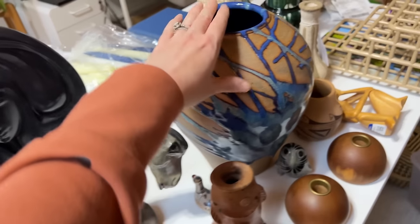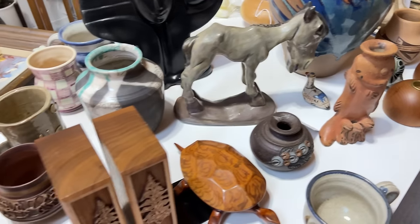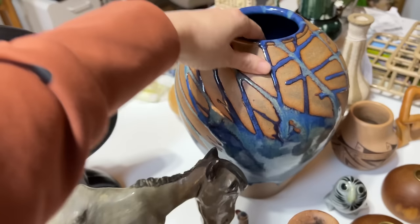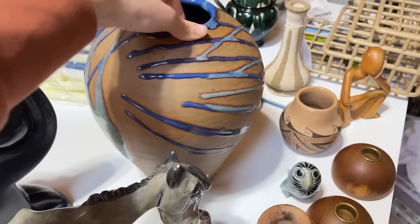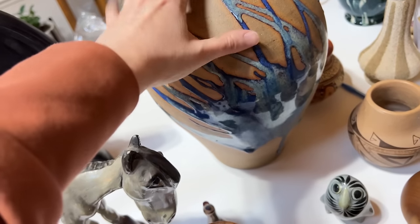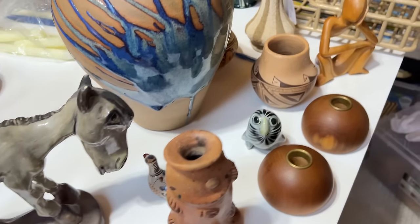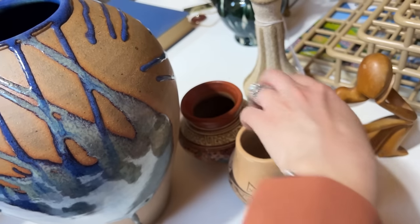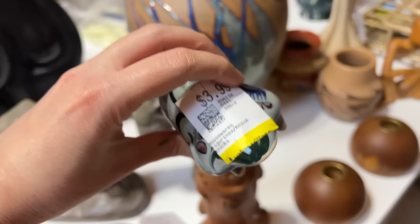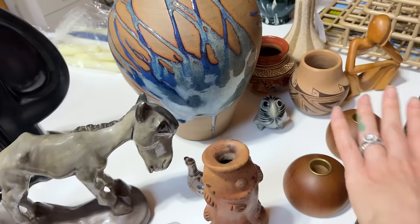Anything mid-century does really well there, so I'm definitely reserving a lot of those types of things for this shop initially. I just got this stunning vase at Value Village — it was like $7.99, which is crazy. It has this amazing splatter glaze effect. I nearly lost my mind — it is absolutely huge. I also got this at Goodwill, and then these two cute native pots I got at Value Village, and then this little Tonala owl, also from Value Village. You guys know I love Tonala pieces — the pottery from Mexico.